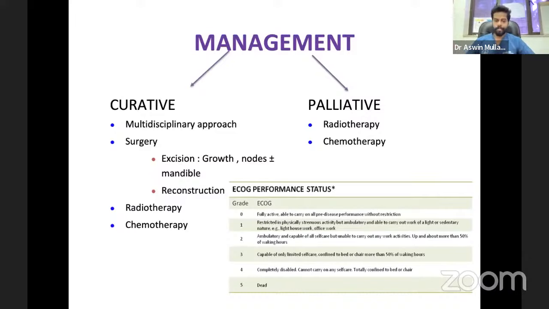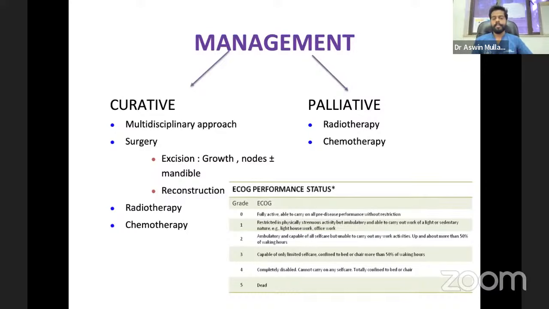So first we have to see the performance status of the patient. ECOG 0, 1, 2 are good candidates for surgery. We have to really think before treating a patient other than that. More than the age of the patient in oncosurgery, what we see is the performance status of the patient. Age is not a barrier. Suppose a patient is 40 years old, his ECOG status is 3 or 4, we cannot give curative intent treatment. In a similar way, if a patient is 70 years old and has a good PS of ECOG 1 or 2, we can go for curative intent treatment.